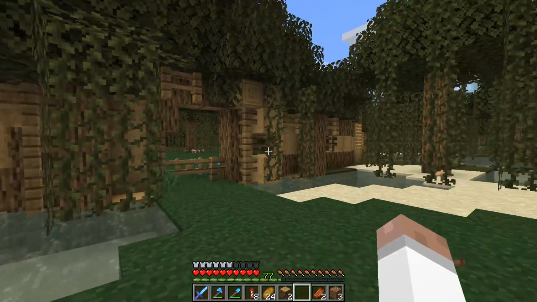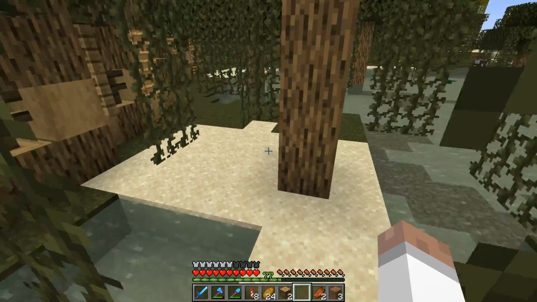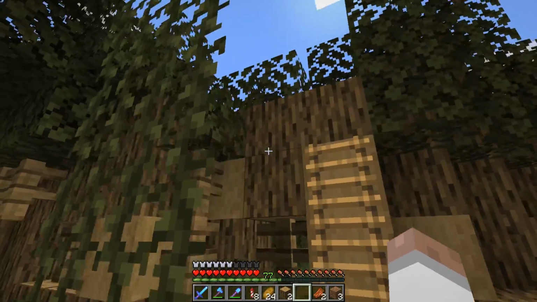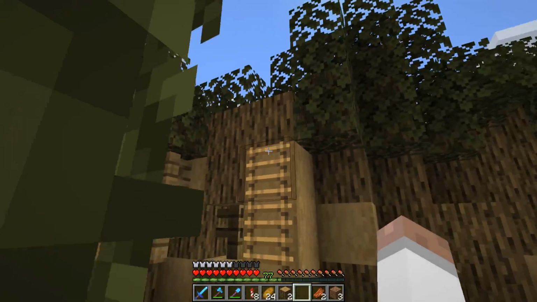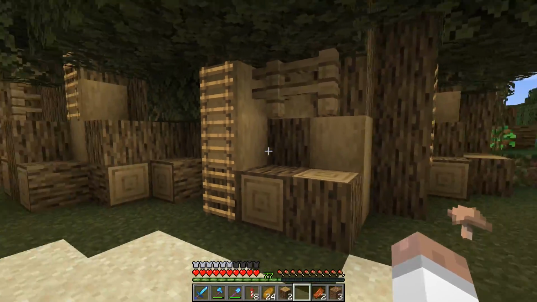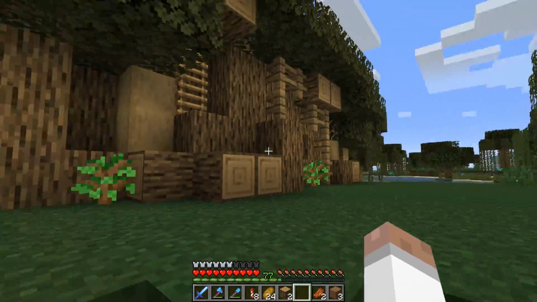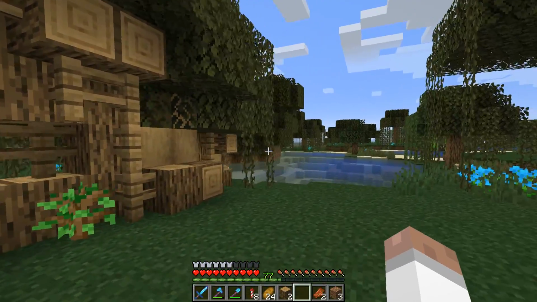I want to continue the same look and feel all the way around. And this is what we worked on at the start of the episode. And you can see where we've chopped down some of the wood, we've got a little bit of leaf decay. So we'll have to go around and fix that, but that's not going to be too bad. But I do like the look of continuing this theme. It's just going to take time to do all of this all the way around.